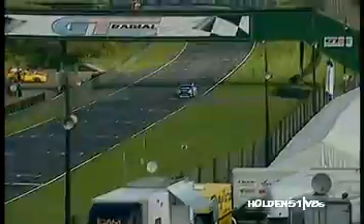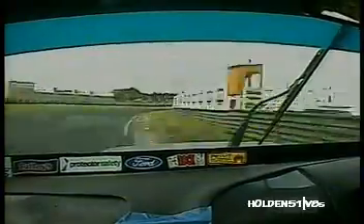Let's see what he delivers. It's been a big off-season for Johnny Mac. There are some fantastic cameras on board his Falcon, and we're looking just as he walked up in there — you can probably see it as we go round here. It looks like he's using some left-foot braking.